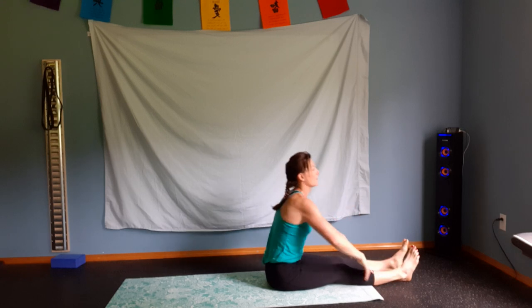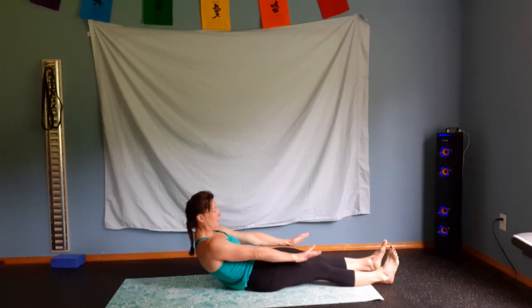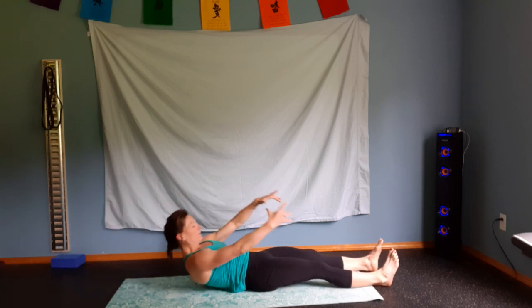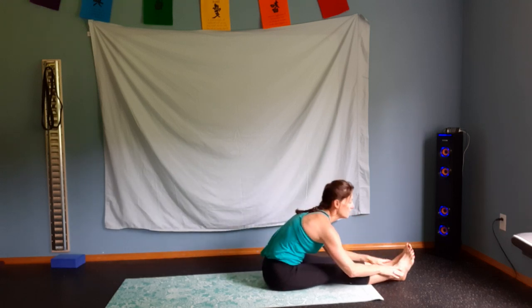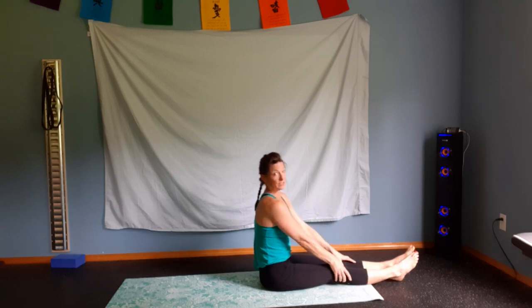And again, inhale, bring the arms up. Curl down. And bringing it back up again. Diving down towards those ankles. From our Pilates roll up, we're gonna go into our boat.